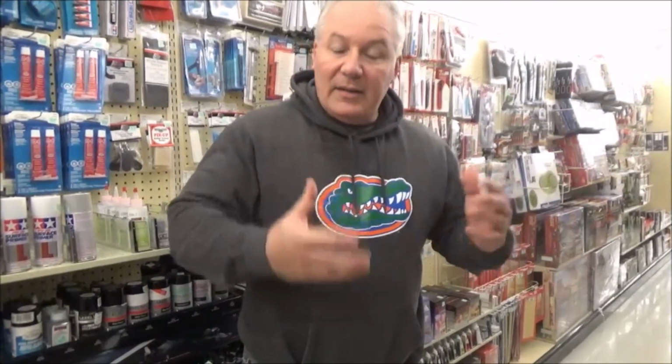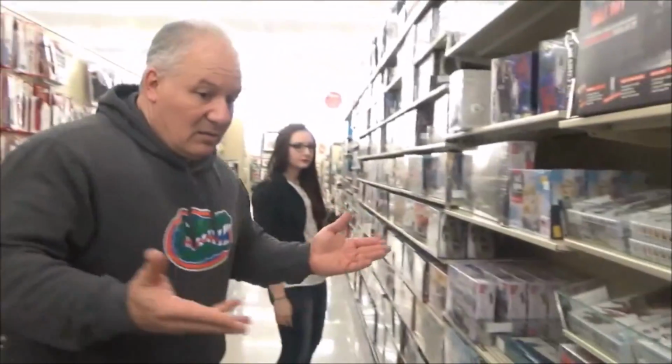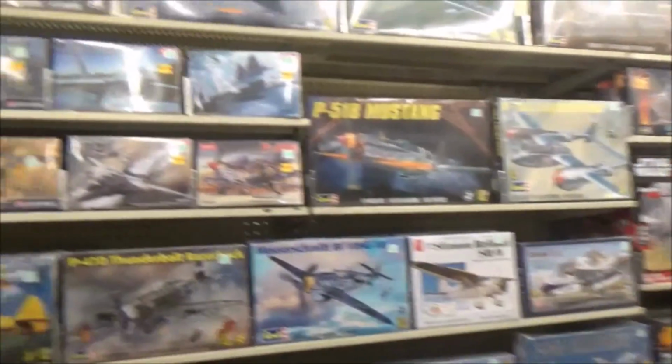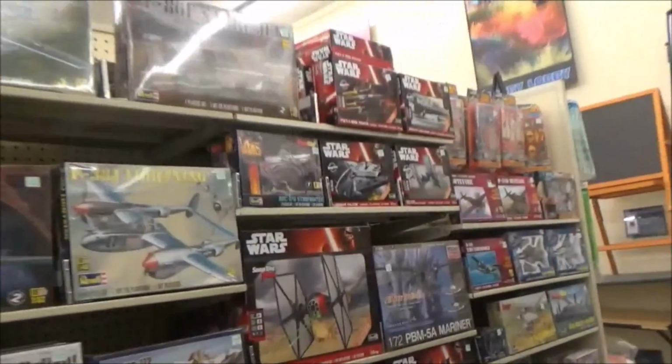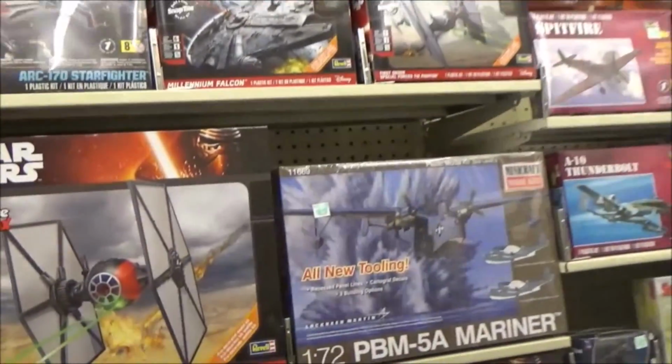Now, we've also talked about how a lot of you seem to be afraid about actually painting, period, and wanting to test on something, army men, things like that. Or something that you can find that's very rewarding is actually what we have here. We have models. Find yourself a model, a nice $10 model. Maybe pick out an airplane that might interest you, or something from Star Wars where you can get a Millennium Falcon. Well, they're a little expensive at 29 bucks.